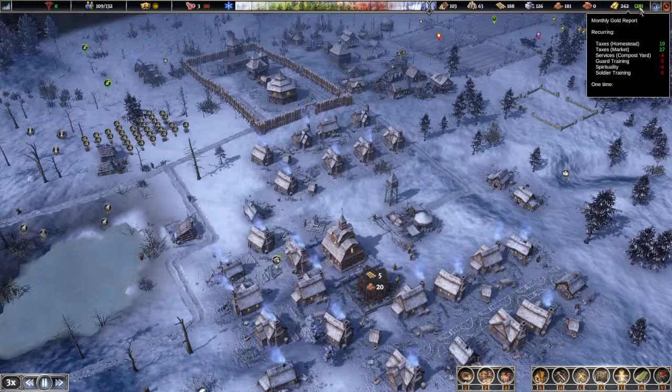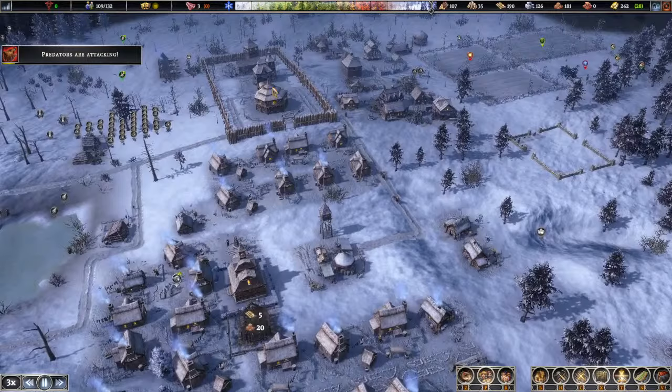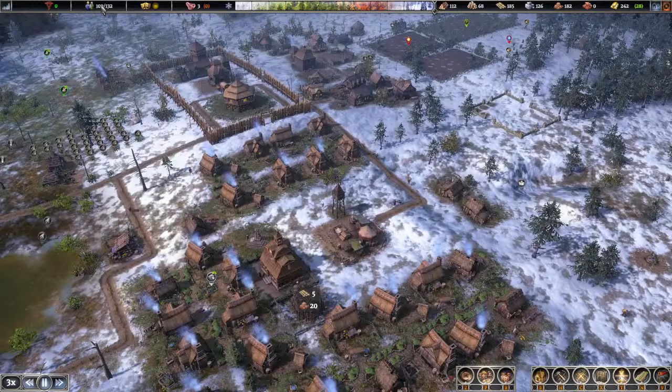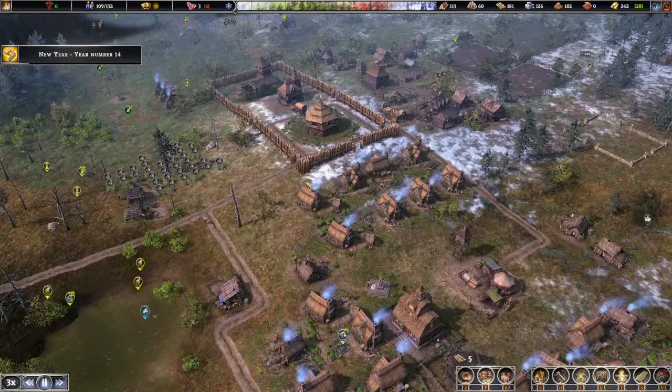We're going to be making 3 gold a month off this, unfortunately, which is not nearly enough. How many people do we need? 150 pop? Okay. Ugh, I don't want to make more houses. Not just yet. I don't think we're ready for it. Even this is a little much. Being 109 of 132 at the moment, not the best.